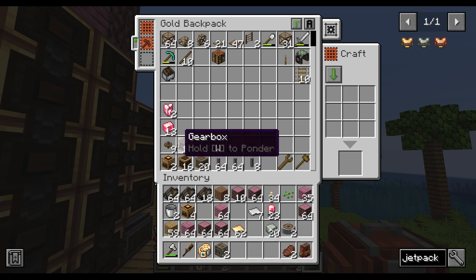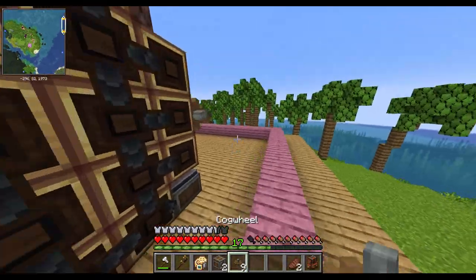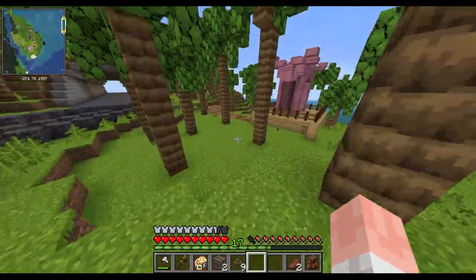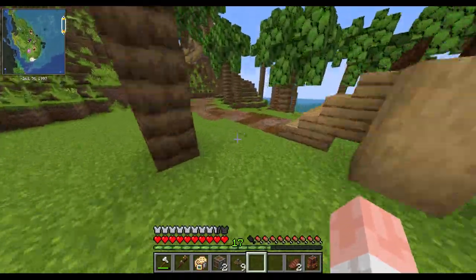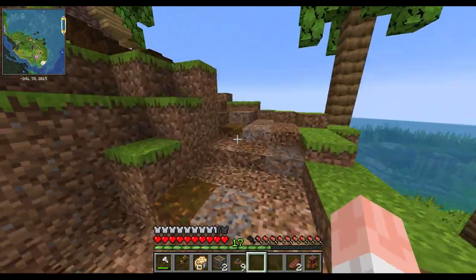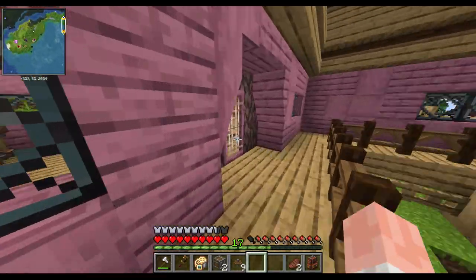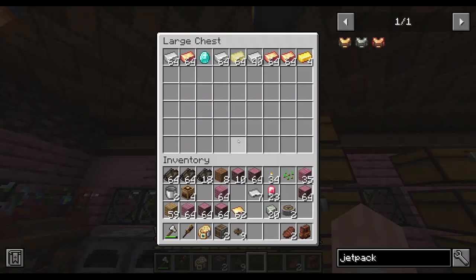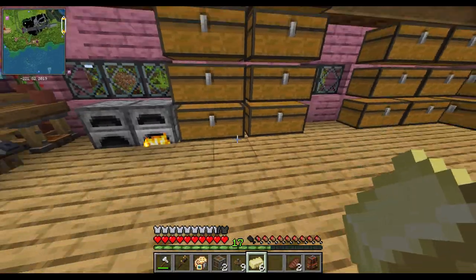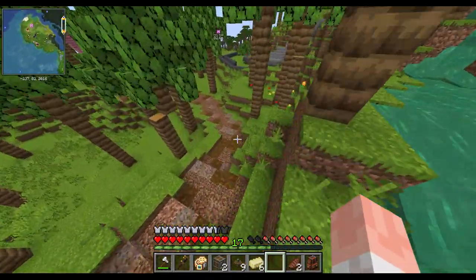So, fans. That. All that. All I need is those brass ingots. Then we will have ourselves a jetpack. Could have got the copper jetpack, as I recently found out, a lot earlier. But that's fine. 1, 2, 3, 4, 5, 6. That's all I needed. Just the 6.